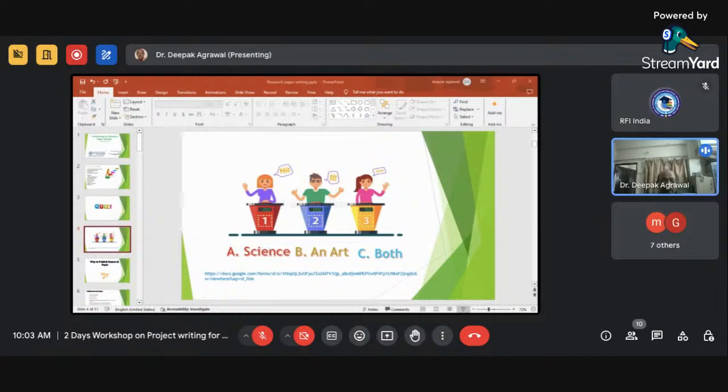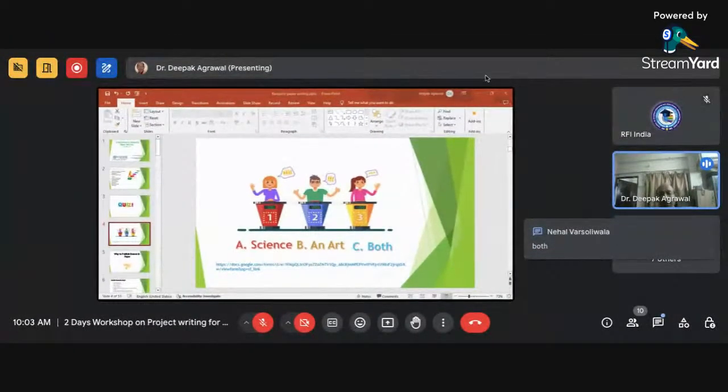Yes, quite obvious. We can say that research paper writing is not only a science or an art, but it is a combination of both, because the scientific way how you define becomes a part of the research paper. The steps, the tools, the techniques which we need to avoid and to include in the work make it a science. And presenting becomes an art. What will be the flow, how you are going to align the paragraphs, how many paragraphs should be there, the use of the language, grammatical contents, plagiarism, and many of the things are involved in it. So finally we can say that research paper writing is not only a science, but it is an art too.